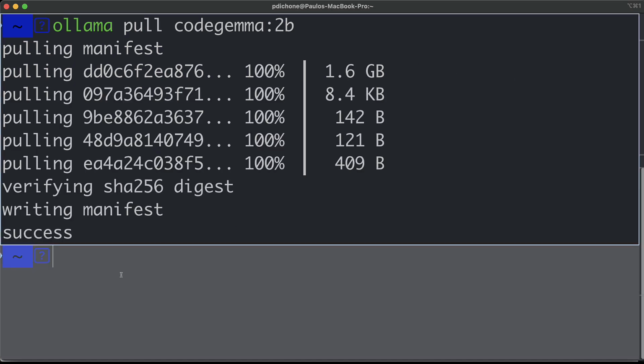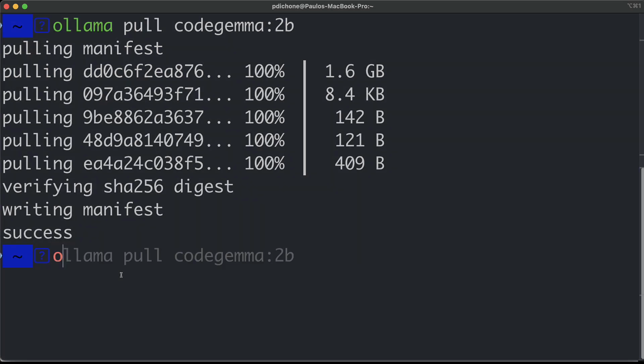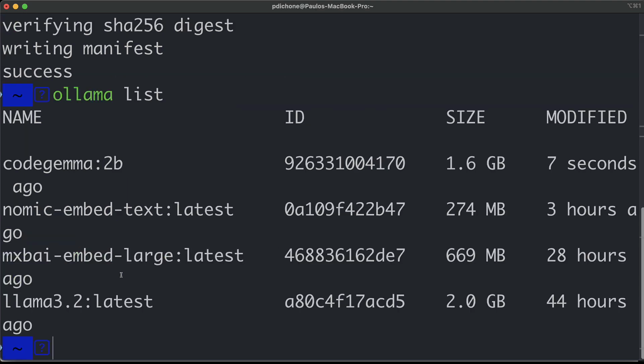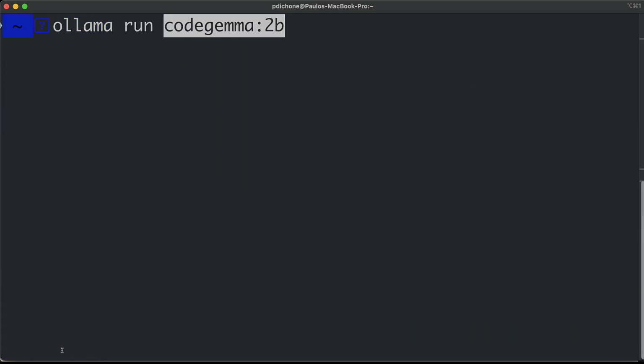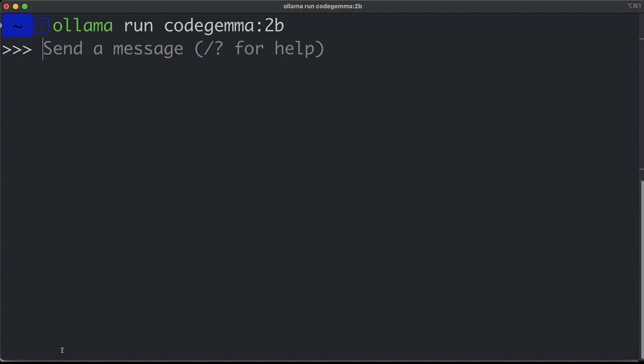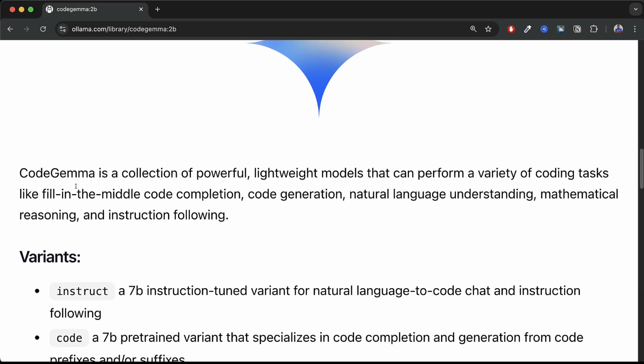Once that is done, I can say ollama list. We should see that we have CodeGemma, so I can now run it. Let's say ollama run codegemma, so we can interact with it. I go back here, and you can see that CodeGemma is a collection of powerful, lightweight models that can perform a variety of coding tasks like fill-in-the-middle, code completion, code generation, and so forth.